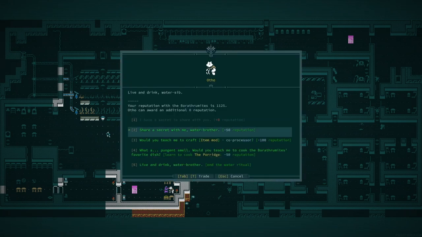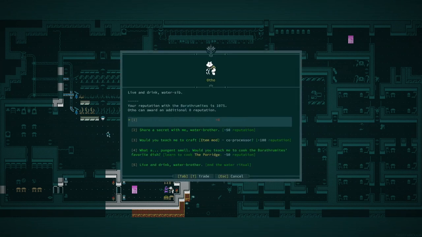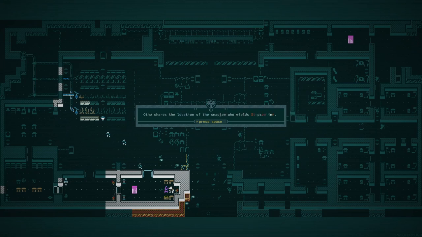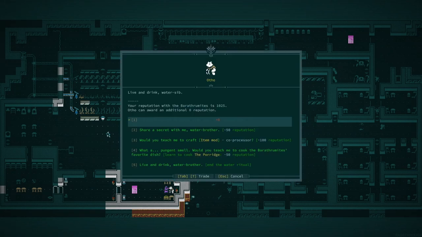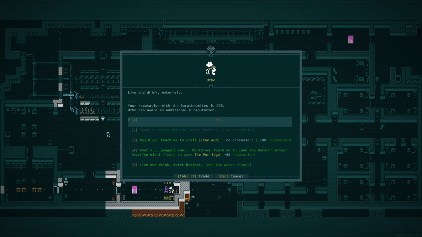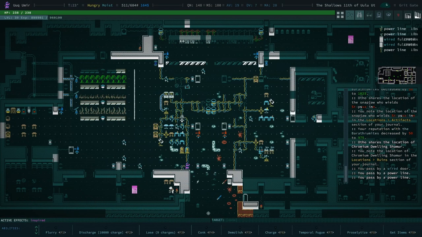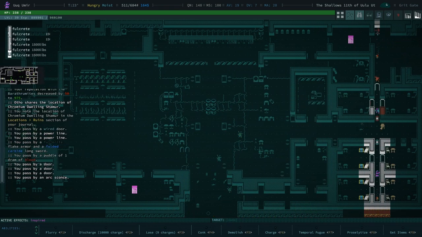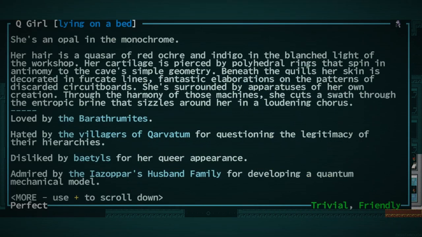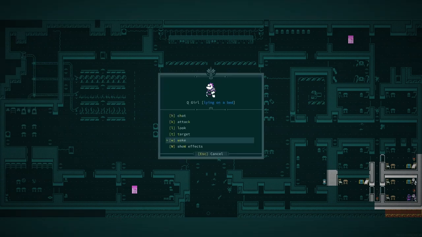Okay, so share a secret with me. Location of some forgotten ruins. Aha! Location of the Snapjaw who wields Stops Fallon. Perfect. One more. Location of Chromium Dwelling Shimmer. So those are some pretty good secrets. Let's also do Q Girl. She'll have some secrets worthwhile. Disliked by Betels, admired by the Iazapur's husband family. Sure. I don't know.